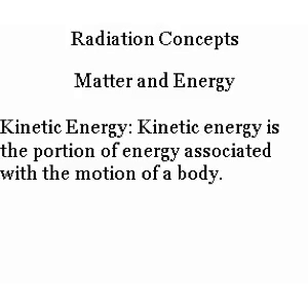The next one we have is kinetic energy. Kinetic energy is a portion of energy associated with motion of a body. So anytime an object is in motion, it has kinetic energy. In physics, we talk about kinetic energy being calculated by the equation mass times velocity squared. So the amount of mass we have has a huge influence on the amount of kinetic energy we have. If we have a really large object, it could have a lot of kinetic energy. If we have a small object, it could have a lot of kinetic energy depending upon how fast it's going. And then velocity squared, so how fast it's going has a huge impact on the amount of kinetic energy it has.